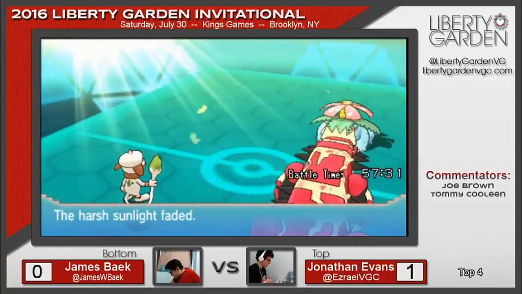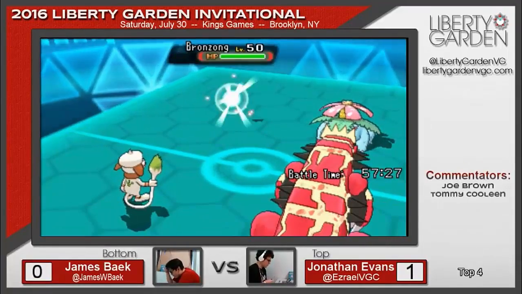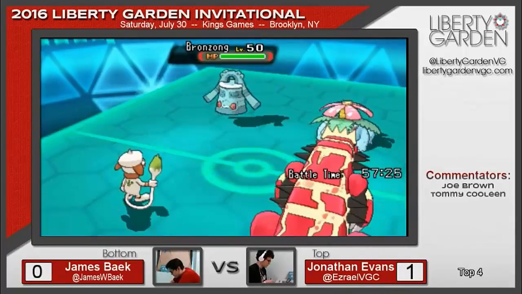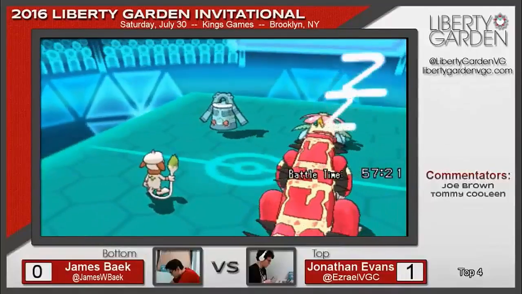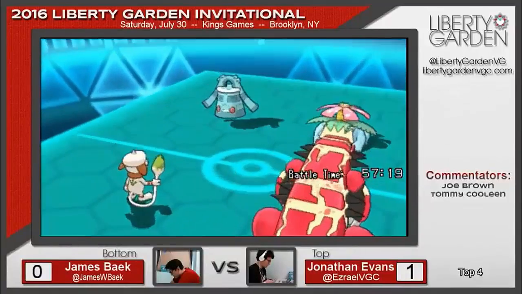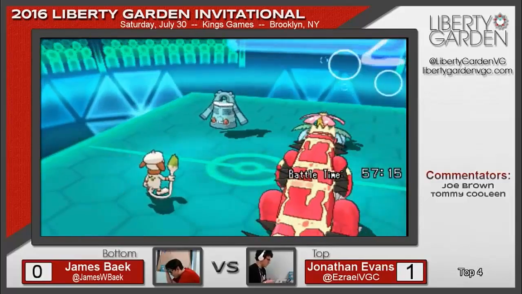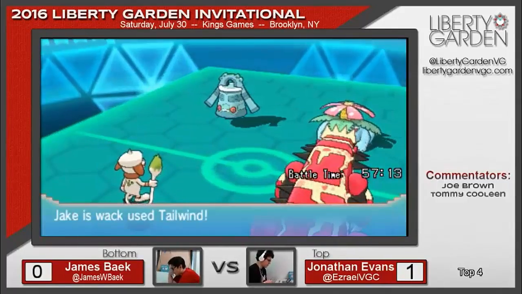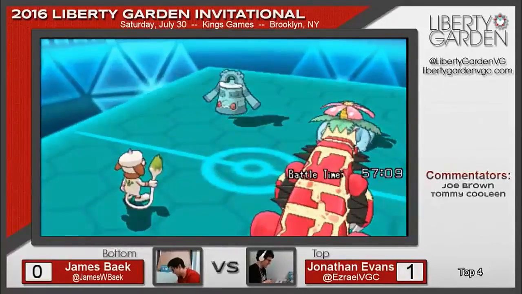And he's actually going to go into his Bronzong here, getting rid of the Sun. Sleep Powder is going to come out, and it's going to target the Groudon. So very unfortunate for me, as I do not make the read at all. Groudon does take a first turn guaranteed sleep, which is really important, and Tailwind does come out, which is really good for me.